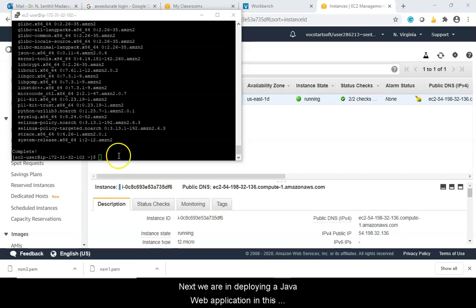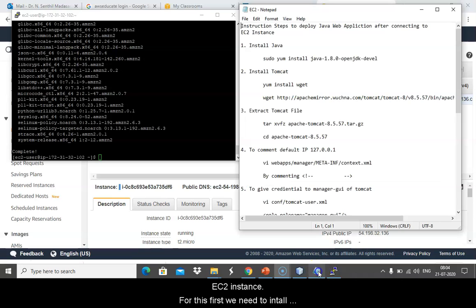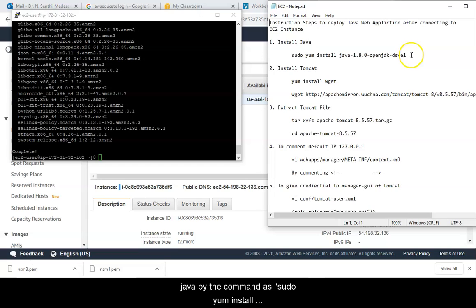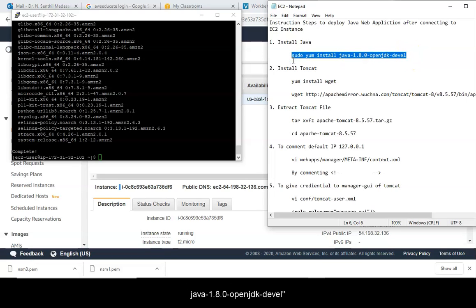Next, we are deploying a Java web application in this EC2 instance. For this, first we need to install Java by using the command sudo yum install java-1.8.0-openjdk.